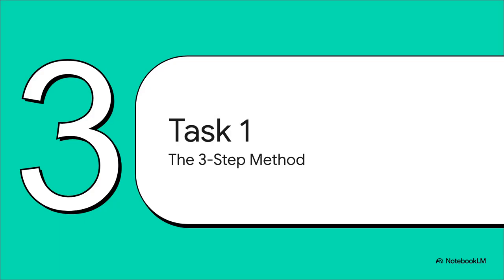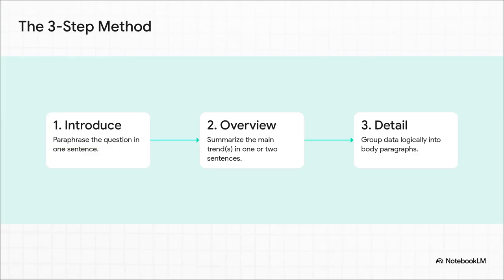Trying to describe a whole chart in just 20 minutes can feel like pure chaos. But what if I told you there's a simple, repeatable framework you could use for any Task 1 question? Well, there is. And this powerful 3-step method is it. This structure is your best friend, seriously.